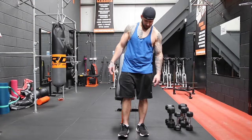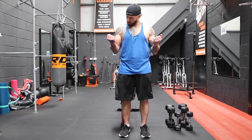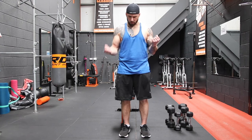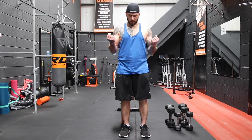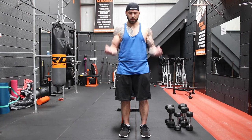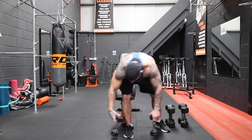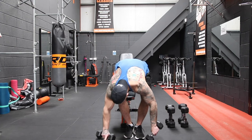Alright guys, three exercises, 60 seconds each. We're going to start with isometric bicep curls. We hold the dumbbells flexed and we go with the right for 20, then we go with left for 20, and then we go double arms for the last 20. Okay, and get your dumbbells ready, because we're going in. 3, 2, 1, and go.